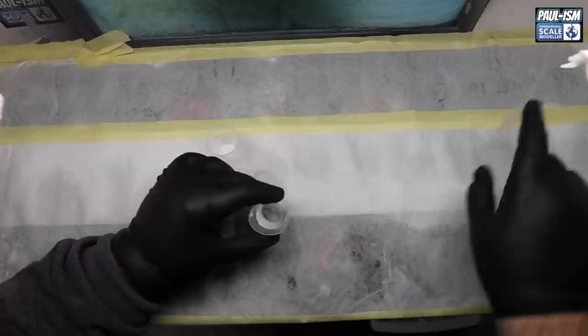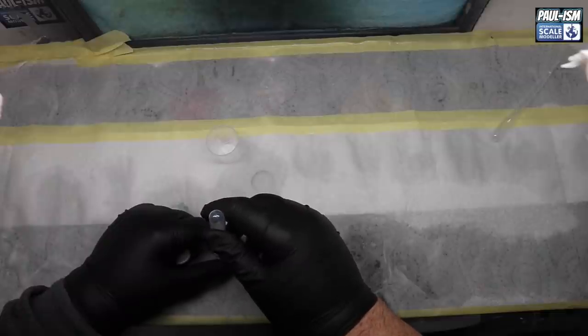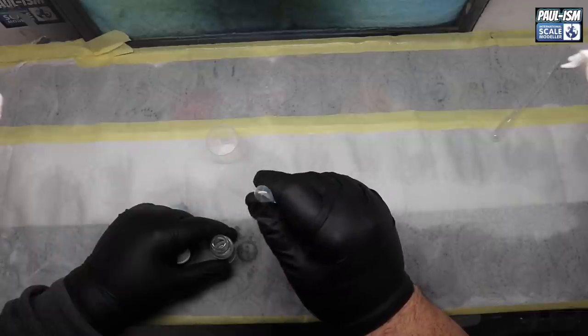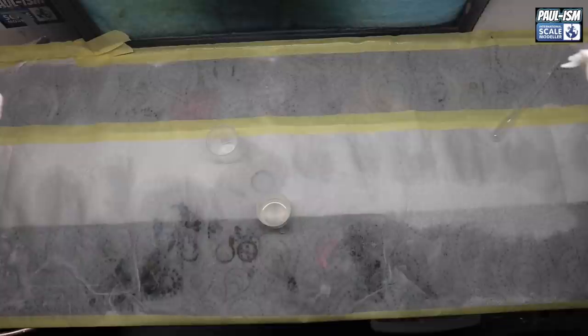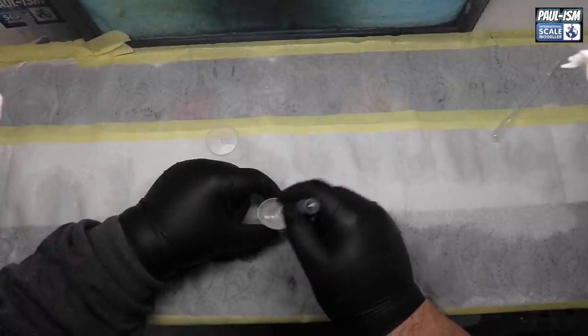Get as much out of the pipette as we can, we don't want to waste any, throw that away. And then we're here with our thinner and a fresh pipette again. And we're going to add 3 millilitres of the thinner. So pop that in, make sure it's all out of the pipette, put all the lids back on, put them safely out of the way, and give it a good mix up again.